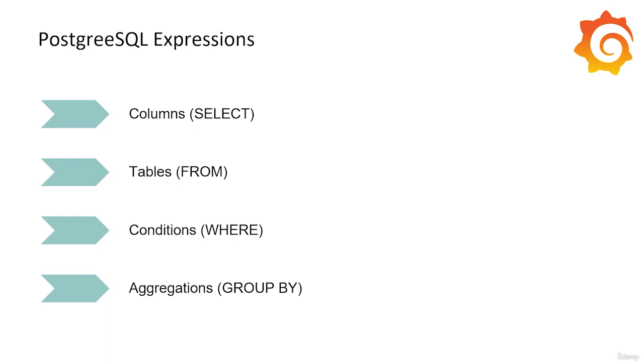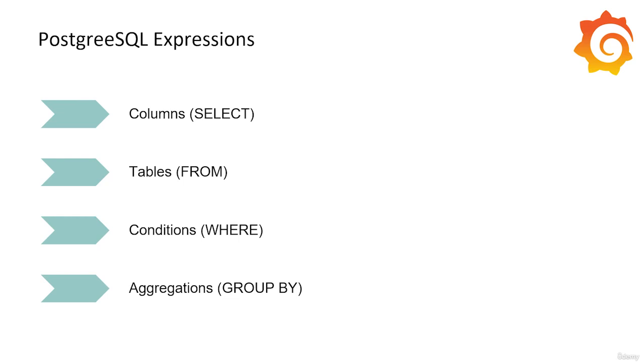And the second element that we have in queries is the table from the database that we are going to use to extract information from. And we do that using the expression from. And the third expression that we are going to see allows us to create a condition inside our query. So for example, we may want to create a query that returns only values that meet a certain condition. For example, in the case of a column with numerical values, we may want to have a result table only with positive numerical values. And we can do so using the expression where, and then writing the condition that we want to apply to our query.